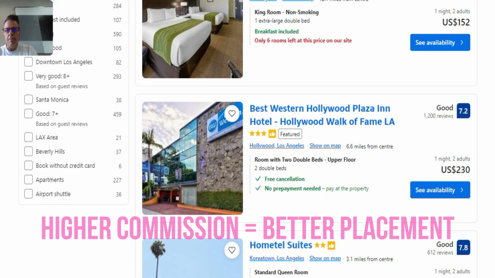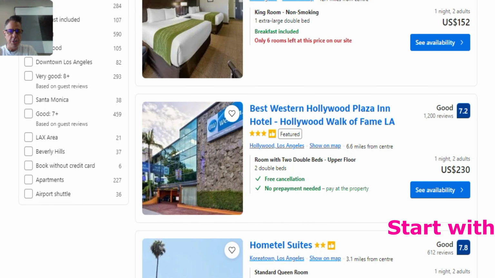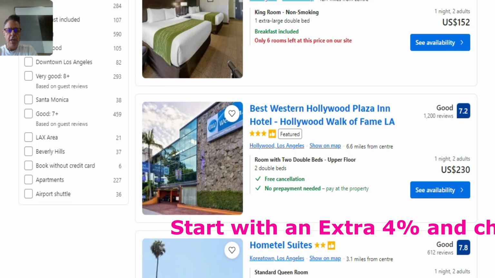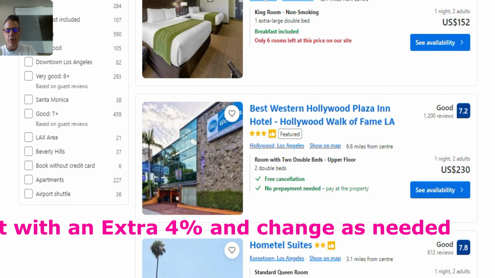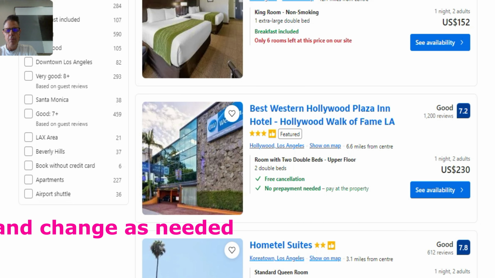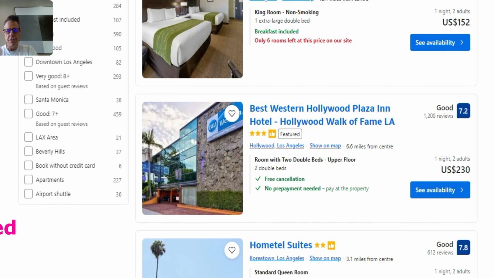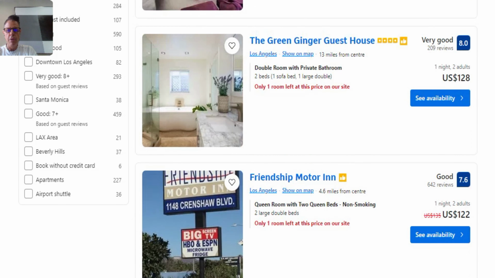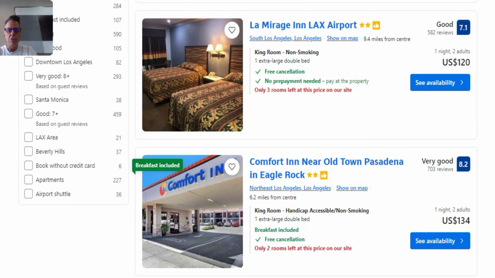So what I recommend is for you guys to start off with a 4% commission. But if you want to see if a percent or two is going to get you a higher search result and more benefit, like getting moved up on this page and getting more bookings, and you can afford it and it's worth dipping into the profitability of the hotel, then by all means do that. But yes, the answer to the question is that if you offer a higher commission, you're going to get moved up in the search results. So this property right now is about the middle of the first page, so they would get moved up higher in the placement. So I just wanted to clear that up and explain that to you guys.